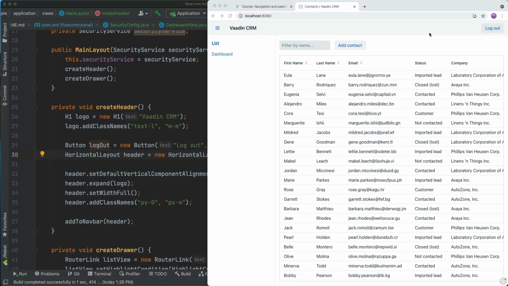The first one is configure how the application looks when we install it and when it goes offline. And when we're done with that, we're going to take a look at testing the application with unit tests, integration tests, and end-to-end tests. Okay, but let's first take a look at configuring the application installation experience.